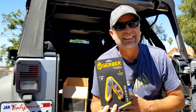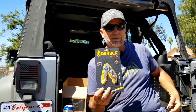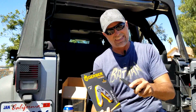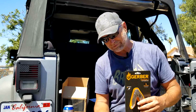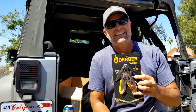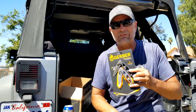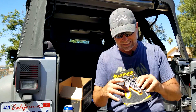This is honestly my EDC knife. This is my, I don't care if I destroy it. I have it paracorded because I lose knives on the trail all the time. But yeah, so look, exact same knife. So I'm happy and sad at the same time that they sent me that knife, because I've had this knife for 2.5 years, and I use it because I don't care if it gets destroyed. In 2.5 years, I work construction, it hasn't been destroyed. This is a nice, light, good EDC knife.